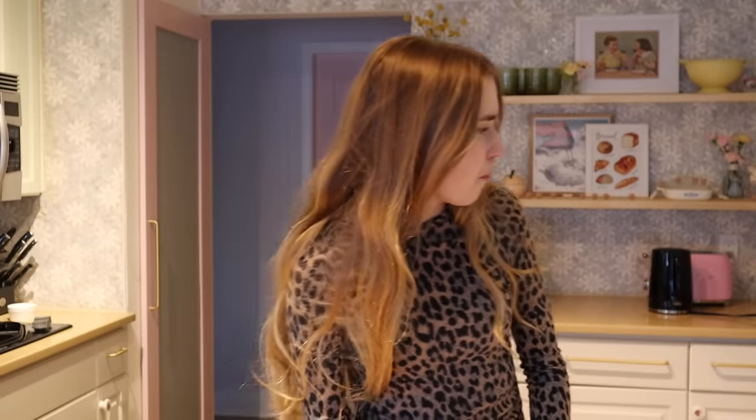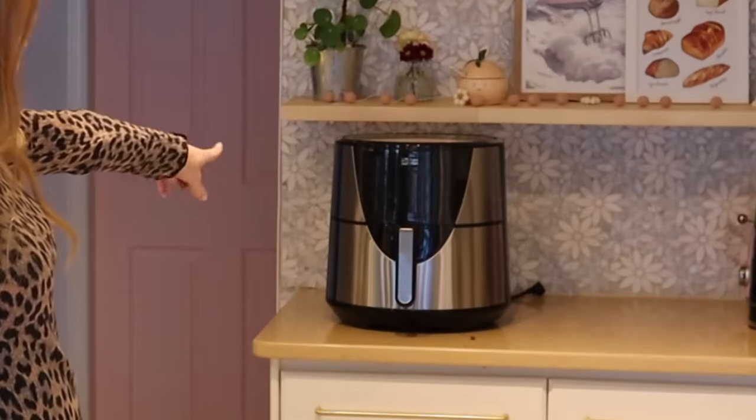And so did the kettle. The tea's looking great. Let me feel how hot it is. Oh my gosh, it's so hot. Ooh, that smells good. Mmm. This means the air fryer and the kettle are good.